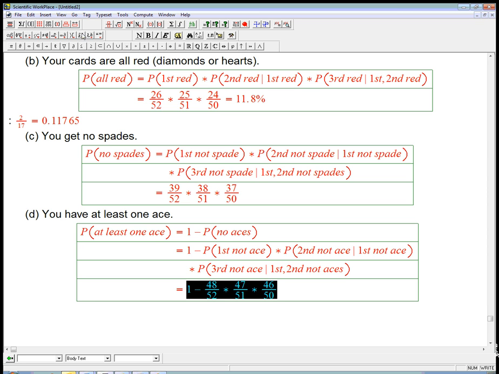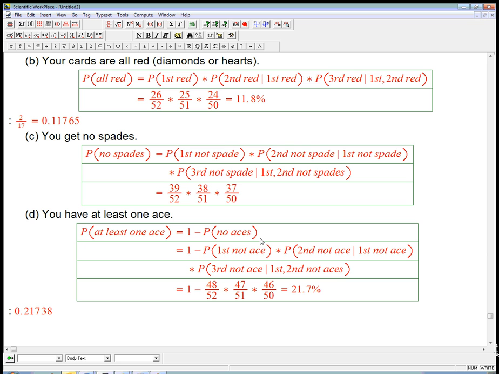Now I'm interested in this number. Let's actually evaluate that numerically. 21.7%. Okay. So, on one card deal, it's just 1 out of 13 to get an ace, much less than this. But with 3 cards, the probability you get at least 1 ace is not actually that bad. It's better than 1 out of 5, even though aces are only 1 out of 13 of the cards. But to get this number exactly, we've got to do something like this that takes into account the fact that I'm drawing without replacement.